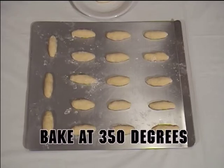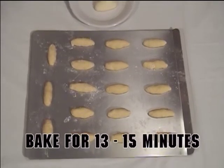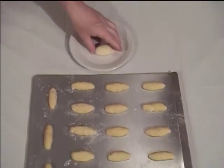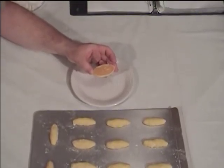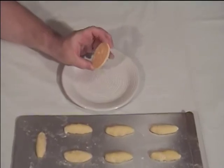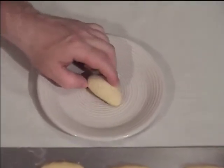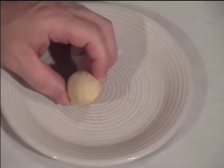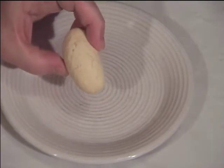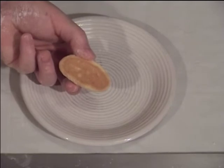They bake in a preheated 350-degree oven for 13 to 15 minutes, rotating the baking sheet halfway through the baking cycle. The cookies are done when the bottoms turn a nice light brown. You can see there it's a nice golden color. The tops, however, are still almost white. You can just see at the points on the ends, it's just starting to turn brown. But you want the cookie still to look white on top and have that nice brown color on the bottom.